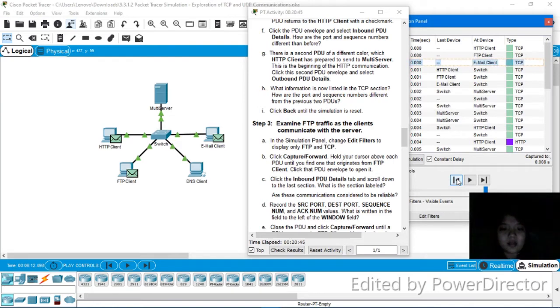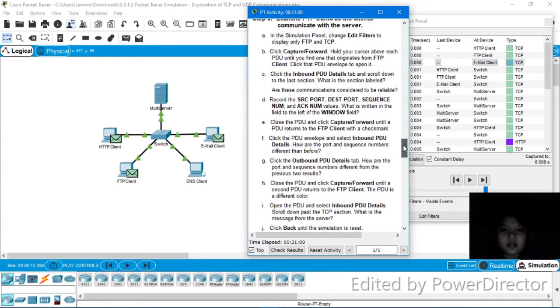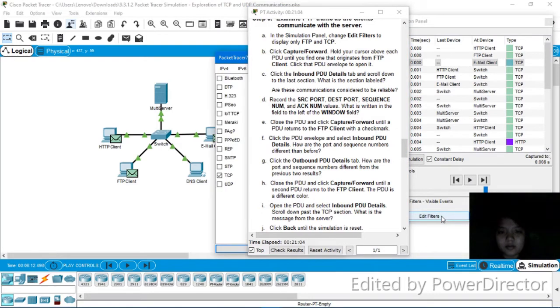Step 3, examine FTP traffic as the clients communicate with the server. In the simulation panel, change Edit Filters.